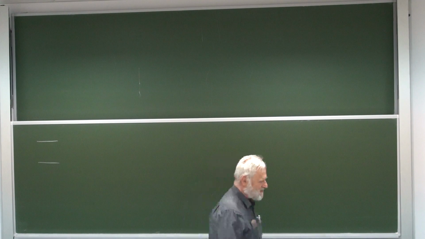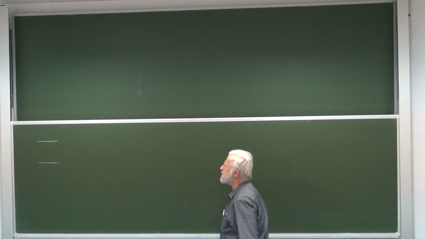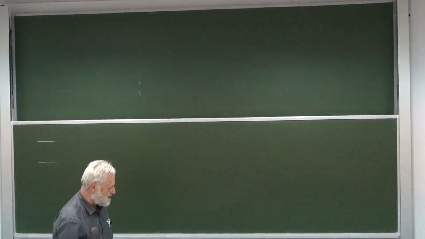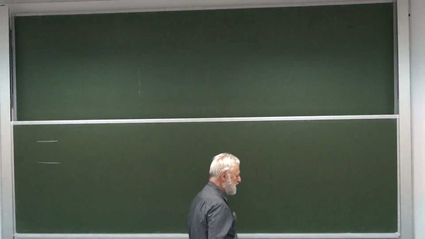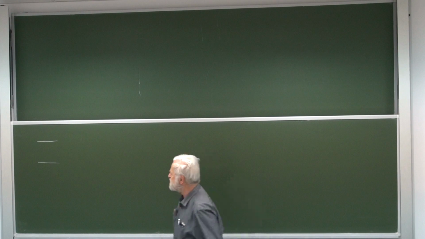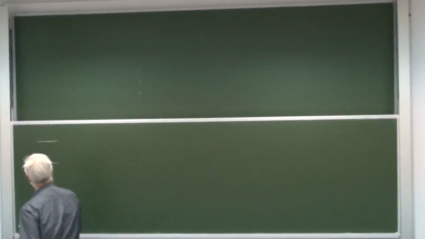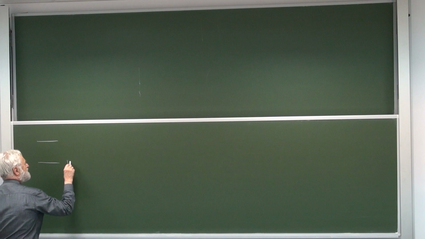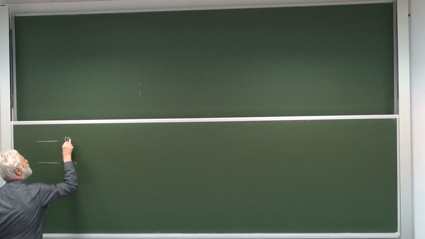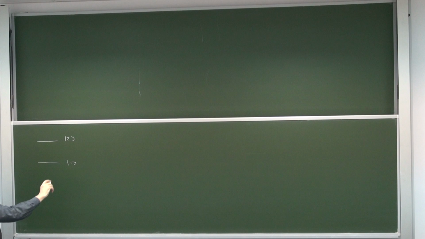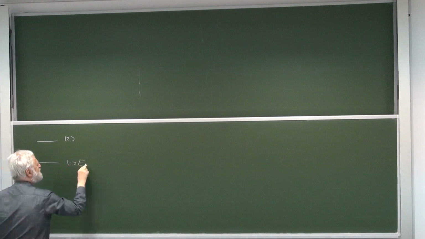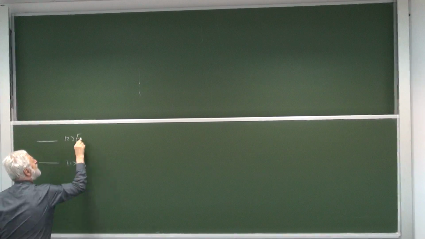We just take some kind of a caricature of an atom. Instead of having infinitely many ground states plus a continuous spectrum, our atom is supposed to have only two states. I will change the notation slightly compared to the lecture notes and last lecture. I will call this fellow 1, this fellow 2, instead of 0 and 1. And this guy will have energy E1, this guy will have energy E2.